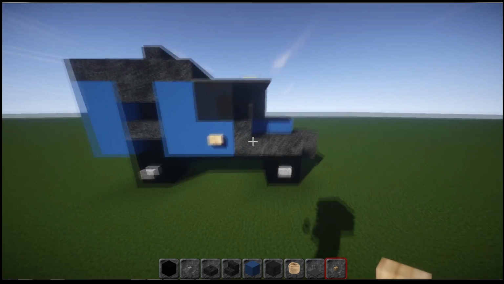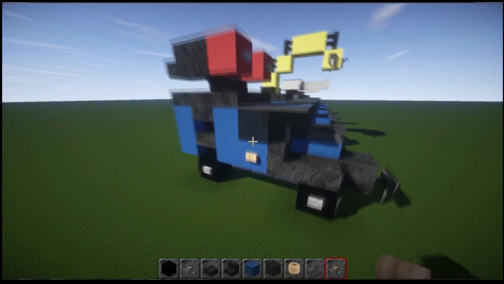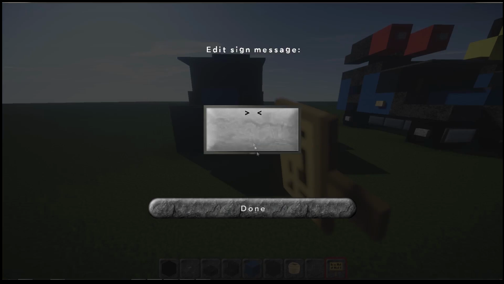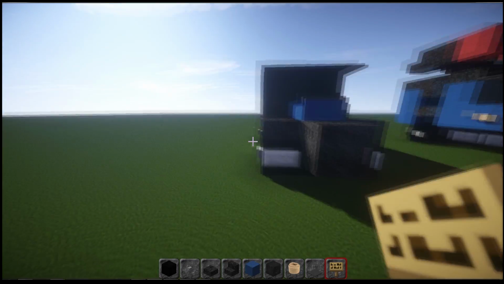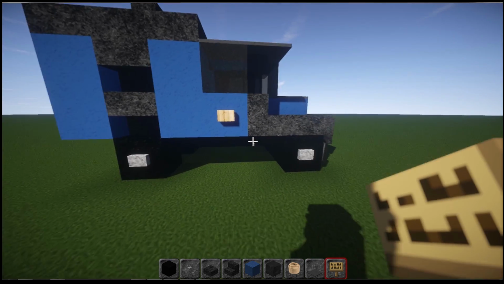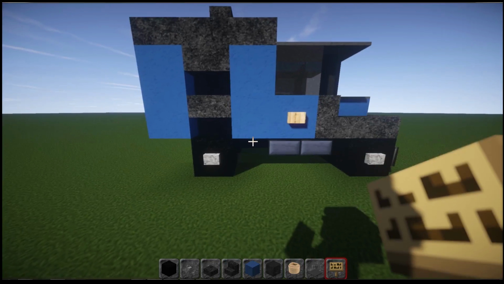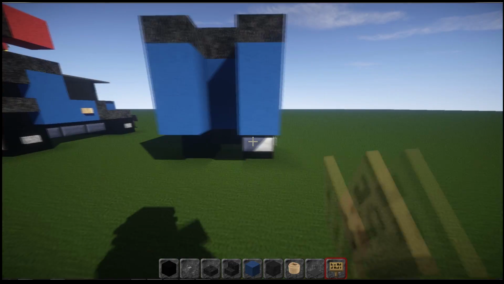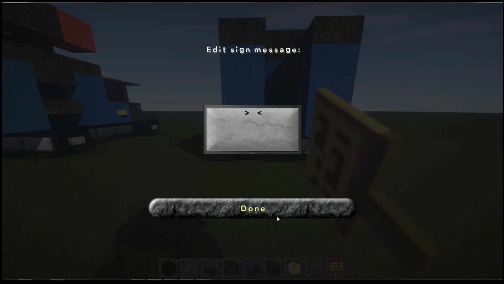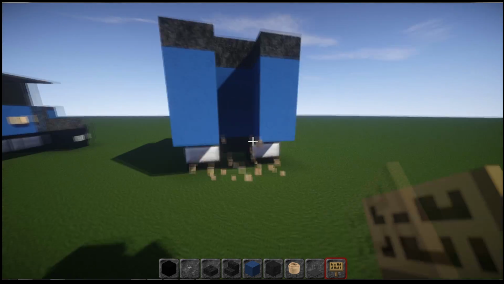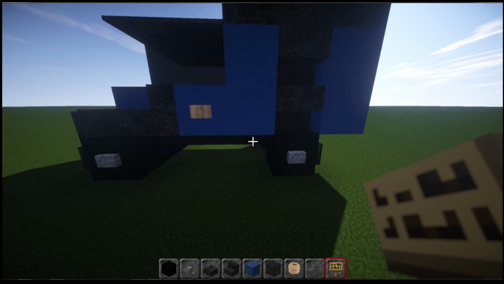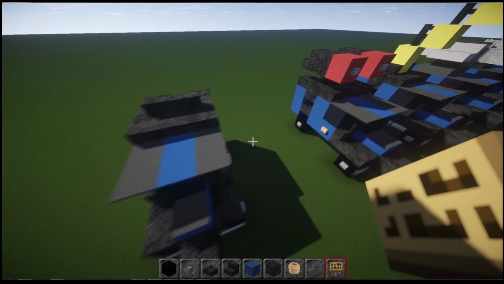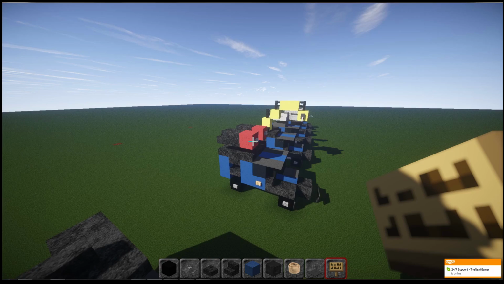So if we just grab some, well, not some, but a sign, if we just grab a sign, one on the front here, one on the front here, and underneath these parts, just put in a sign like that. And on the back, we're just going to put signs straight across, and you can decide to put that one in or not. I'm actually going to take mine out. I did the same on the other side, there, there, and there, like that.